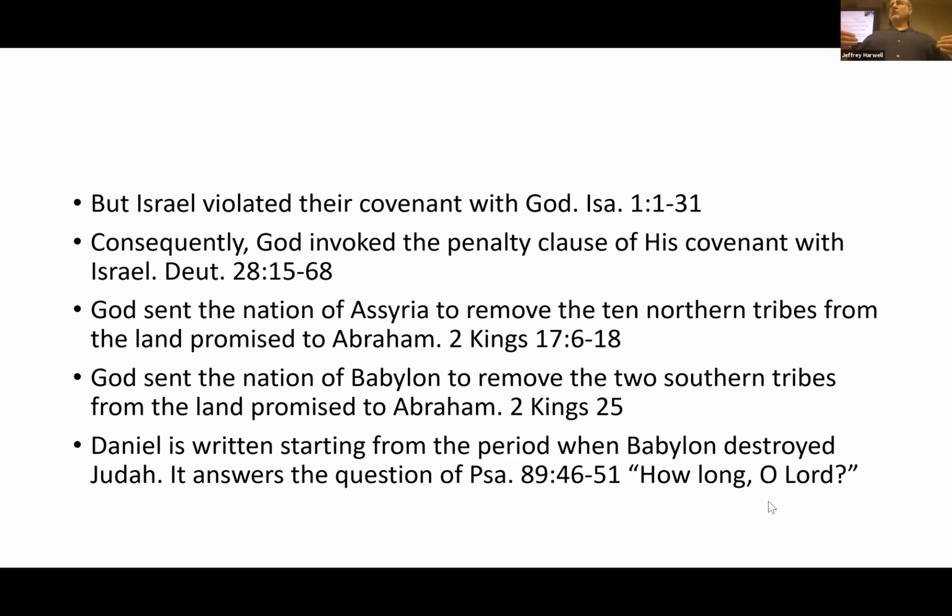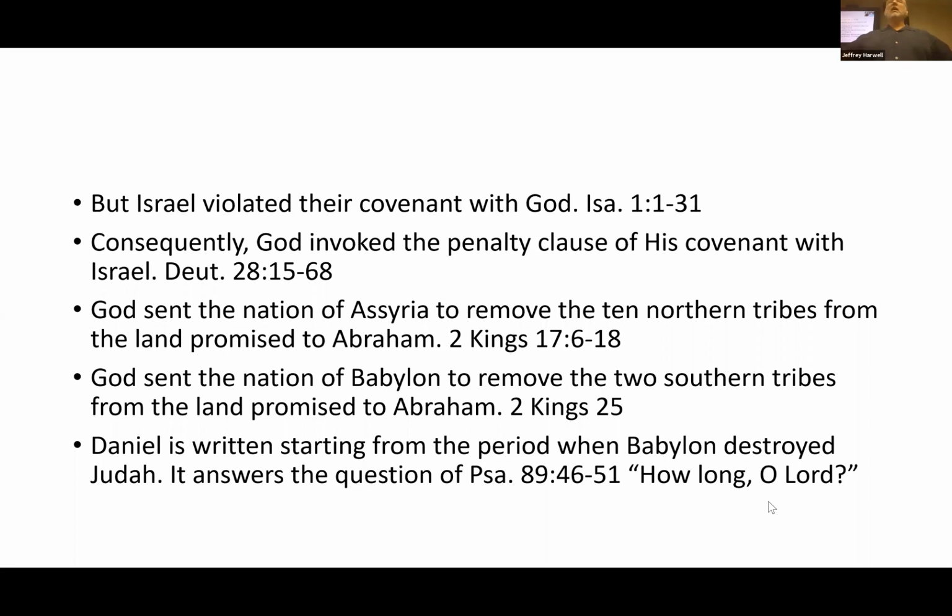From the perspective of the Jew at the time of Daniel, you've got the promise of punishment if they disobeyed, and that punishment clause has been executed by God because of the failure of the nation. On the other hand, you have God's promises to bless all the world through the descendants of Abraham, through a great nation that would arise from his seed, and the promise to David that he would never lack a man to rule on the throne of Israel. So there's a conflict. They've been denationed, removed from the land, their capital's been destroyed, they're completely humiliated and under Gentile oppression, and yet God has made these promises.